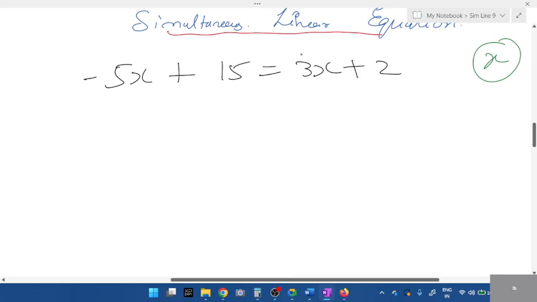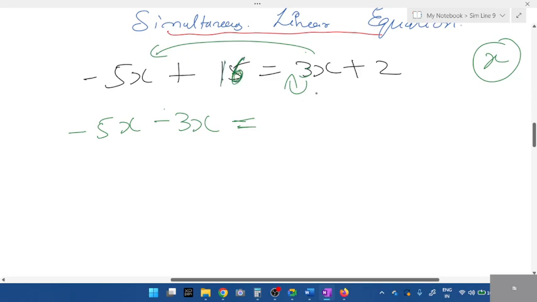If you want to find x, first rearrange. 3x will go to the other side and become what? 3x is positive or negative? It goes to the other side and becomes minus 3x. Clear? So shift the variable to one side, numbers to the other side. Plus 15 goes to the other side and becomes minus 15.